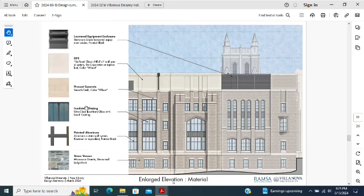when I mentioned that there is kind of an open mesh fencing material at the top, that is this material. It is, as you can see, basically 2x2 metal, and that metal is installed into basically an aluminum window system, which is what this image represents. And so that's what that looks like. However, that material will be black, and this is an example of black metal. And I do have this sample of the precast coping and also the insignia. So that represents the scope of the Mendel Hall cooling tower enclosure.